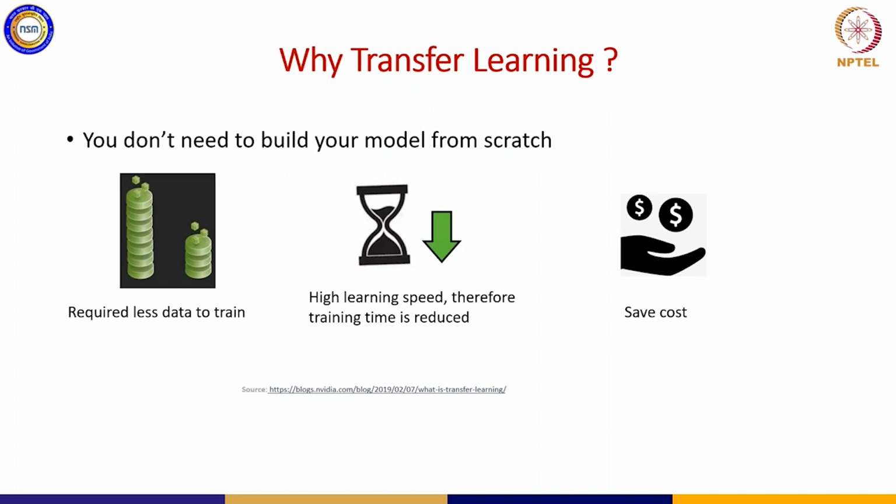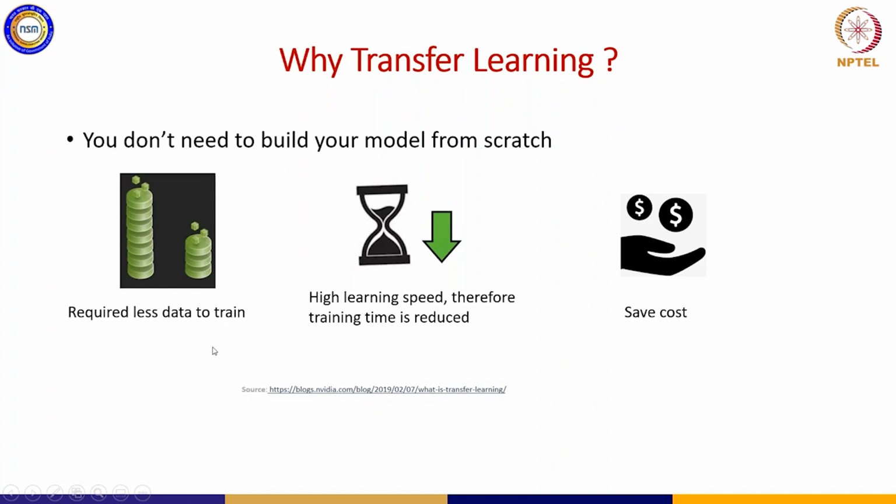Since there are large deep neural networks existing, which are robust and state of the art, we can leverage those existing networks by bringing our own new data and using them to train on our own data, and we can harvest our results. One of the major advantages you get is that it requires less data to train.